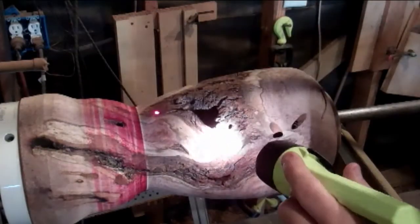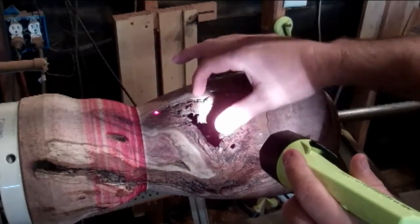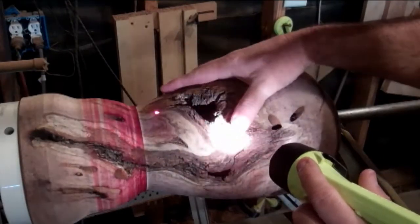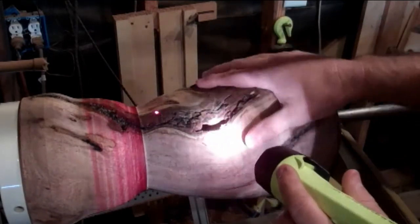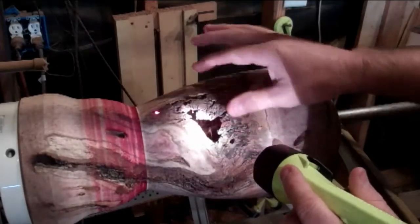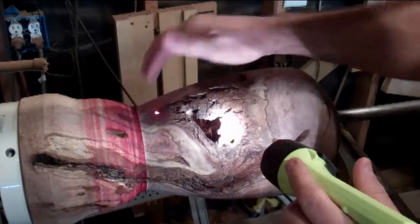And that's probably the main reason I chose to go a quarter inch thick on this one. I've had some bigger projects that had a lot more hole in it, I mean one whole side having a hole, and when I did that, I went closer to 3/8 to 1/2 inch thick. And if there are no bad places in it at all, I've gone as low as 1/8 inch thickness, because I like the thinner myself better. But with this one, I don't want it to come apart. Quarter inch is about ideal for the effect I wanted. I like them kind of lightweight with a little bit heavier bottom to it.